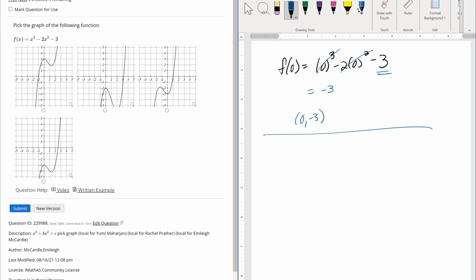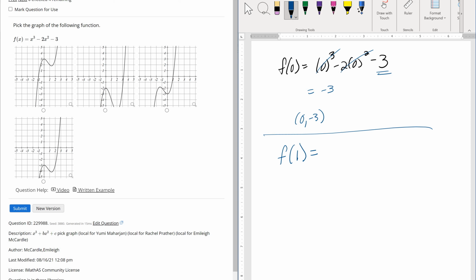Then I'm going to be honest with you. The best way to do this is to pick a number and plug it in and just see what the other point is. I would not do bouncing. I would not try to factor any of those things. I would just be like, okay, let's pick 1 and plug in 1 and see what we get.